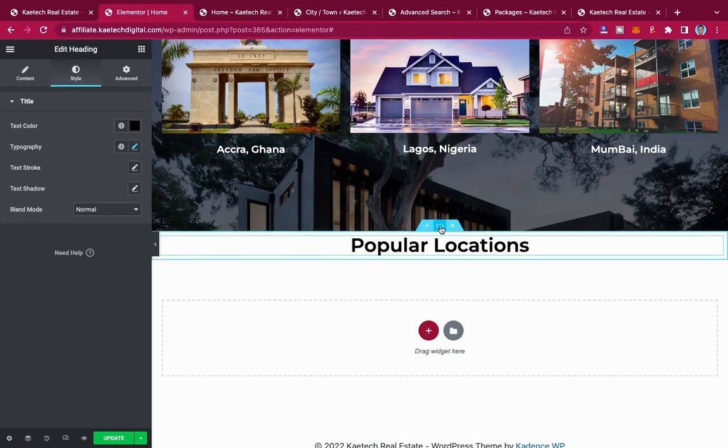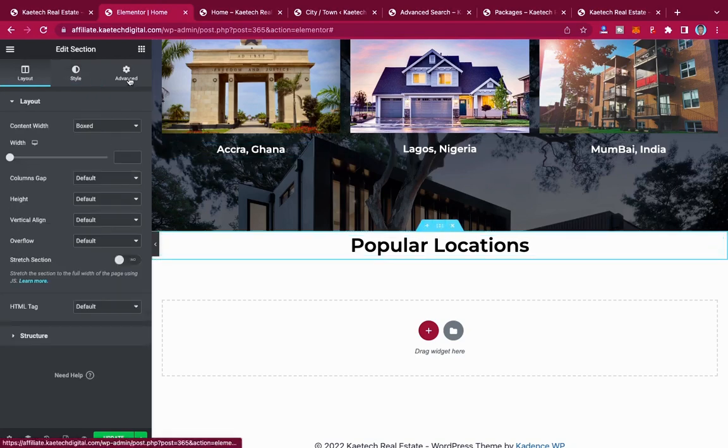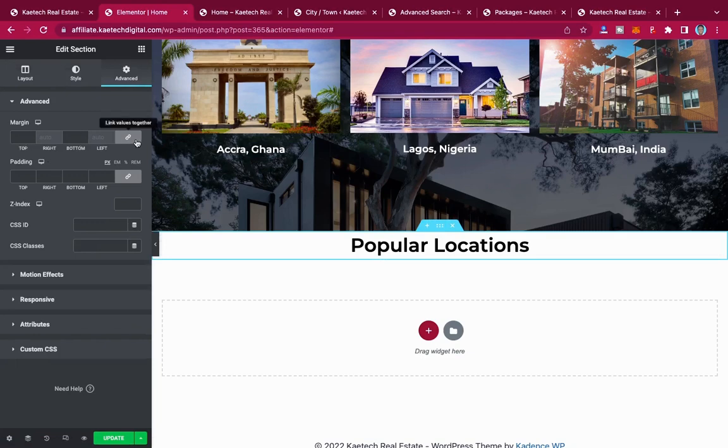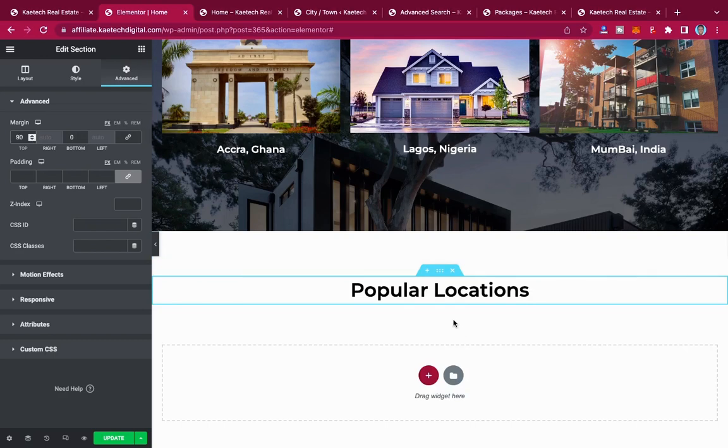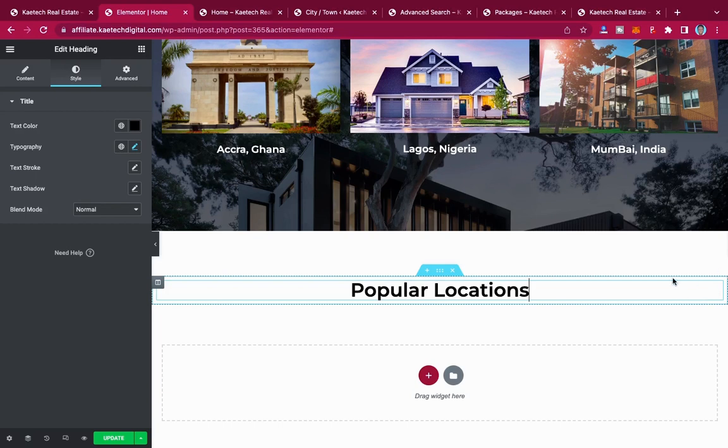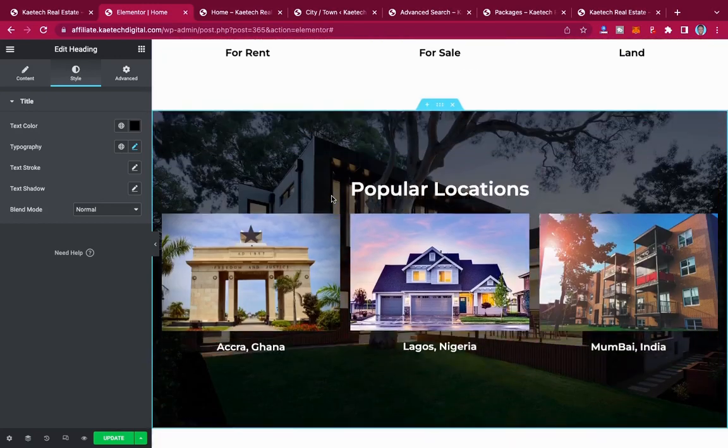So click on this place and then click on advanced, and then unlink the margin over here and make it 90. Now that you have it 90, let's go to the text. So click on this edit over here, or you can just click over here and change this one to latest properties.